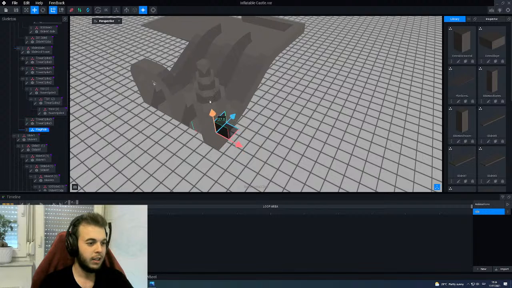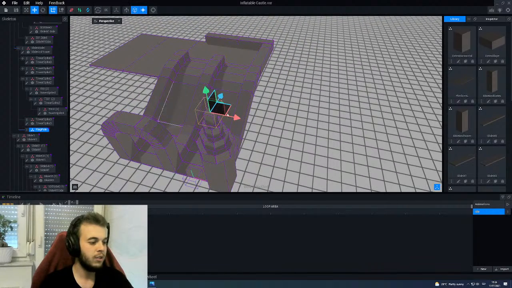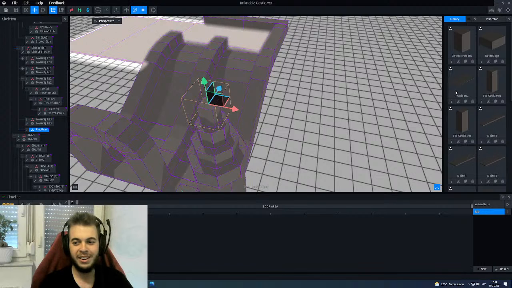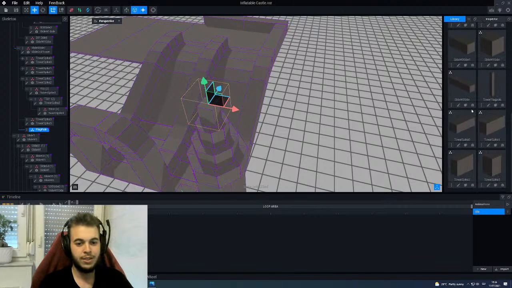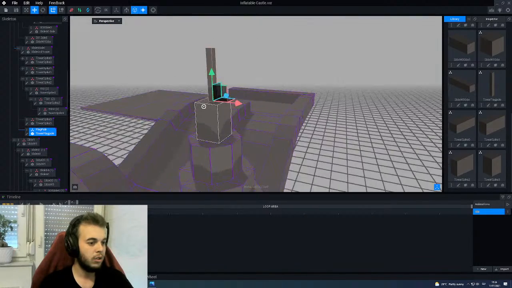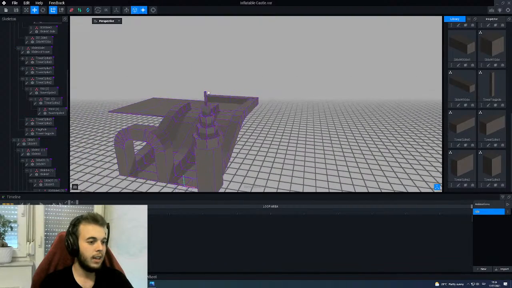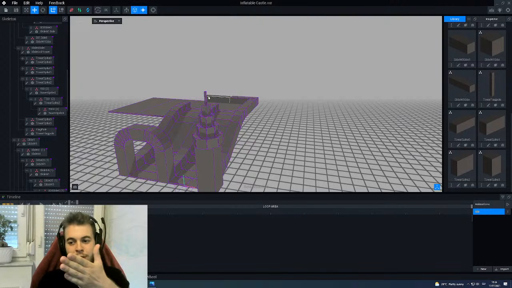And now let me try to find this flagpole node. Okay, now we can drag it a little bit higher so we can hopefully see what's going on. And then maybe if we turn on the collision boxes or bounding boxes as they're called here, we can also see a little bit better since everything is still in only one color. So now let me just, okay, so here it's at the top. So there's our pole.